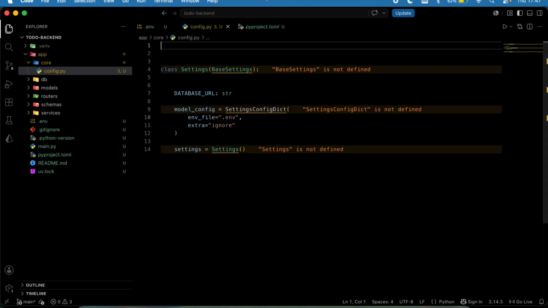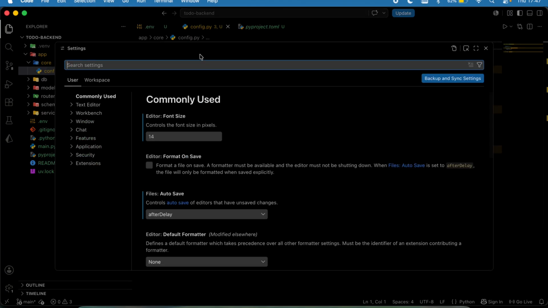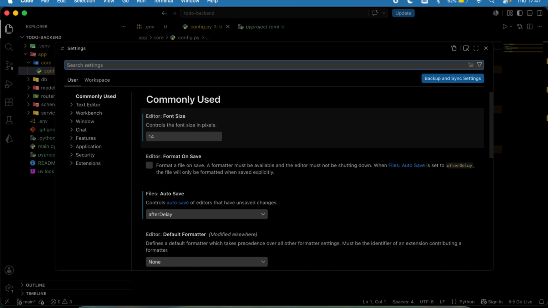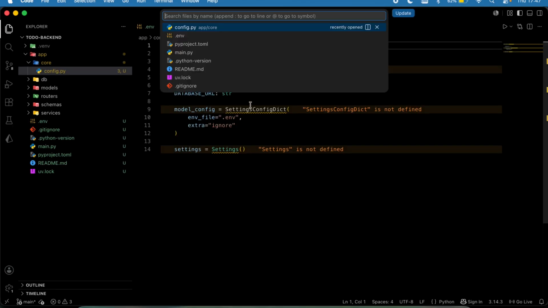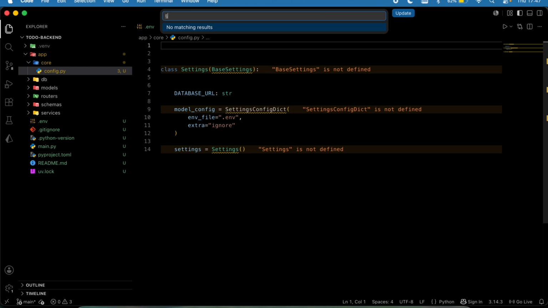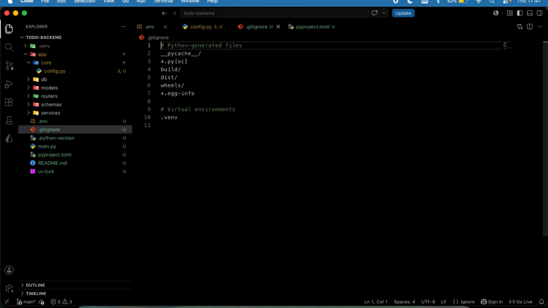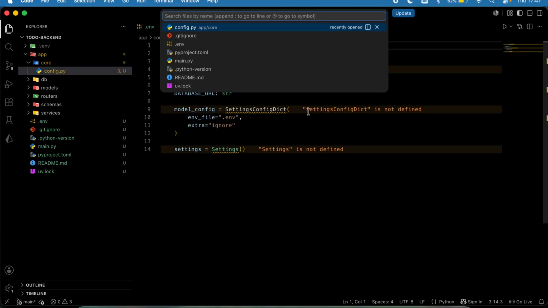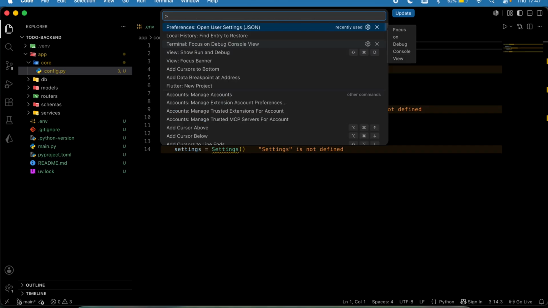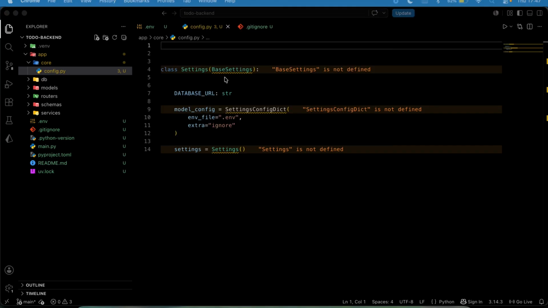And the second thing we have to do is to select an interpreter for this project. Currently, we do not have an interpreter selected. So for us to do that, press command shift P. Either of them is okay, command P or shift command P. At the top right here, search for Python.